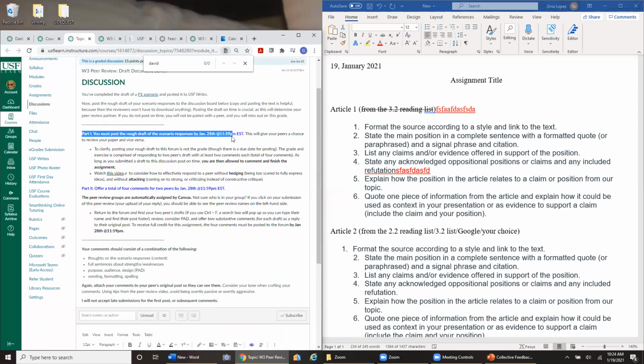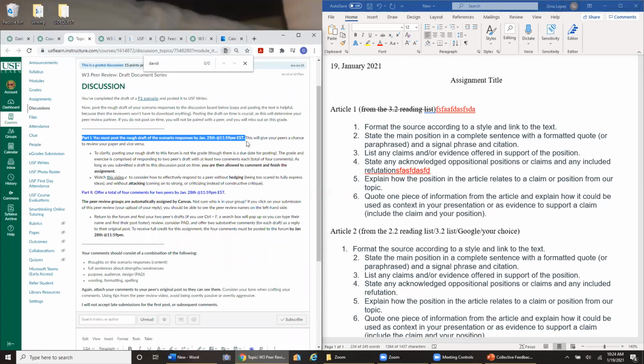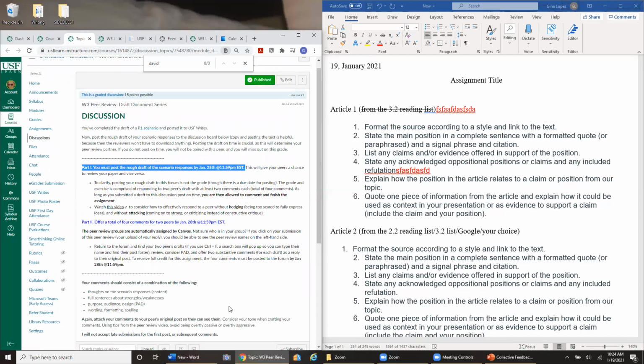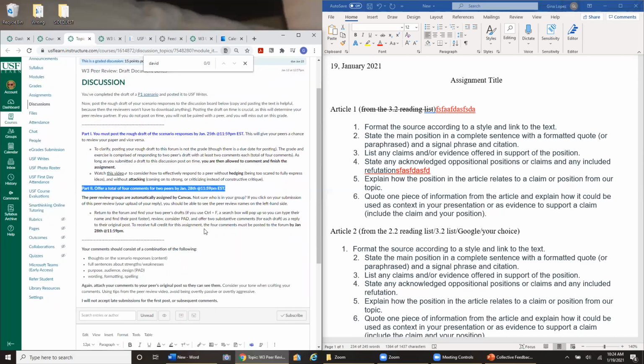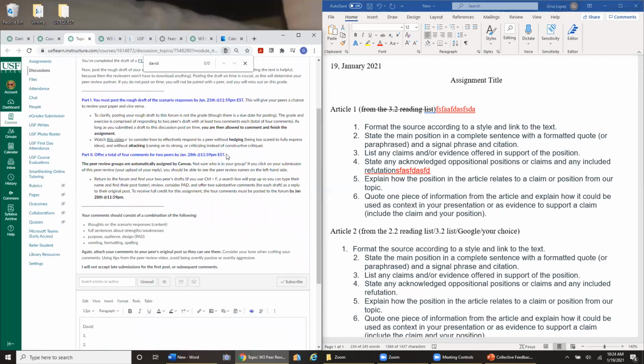So the first part, posting your draft, needs to be done by January 25th, or you're locked out of the entire assignment. And the 2 comments need to be submitted 3 days later. Otherwise, you will not get the remainder of the possible 10 points.